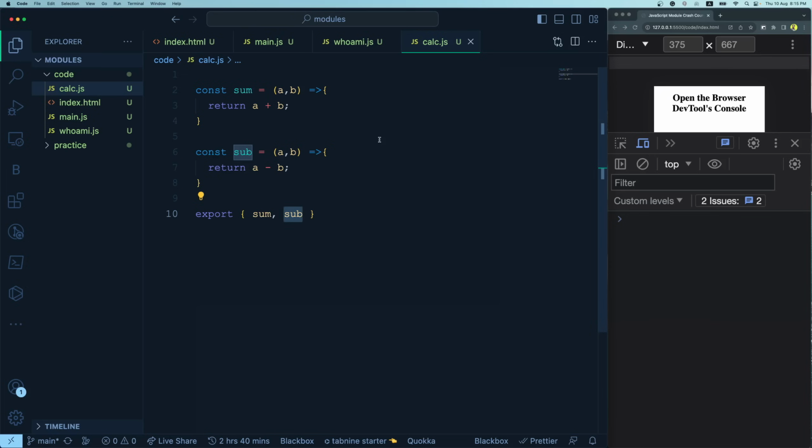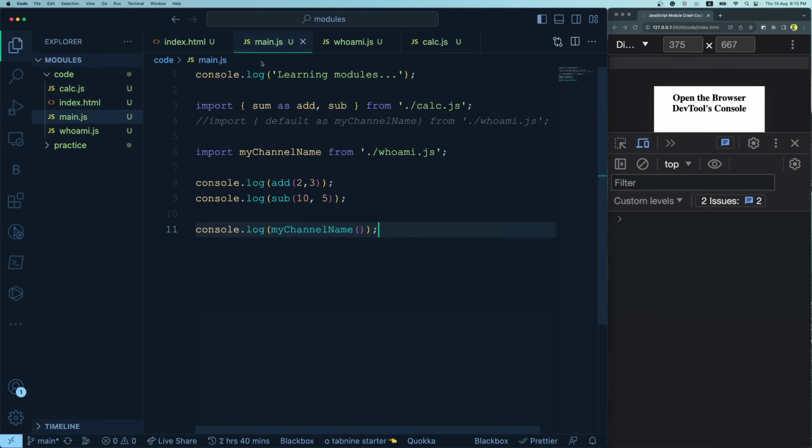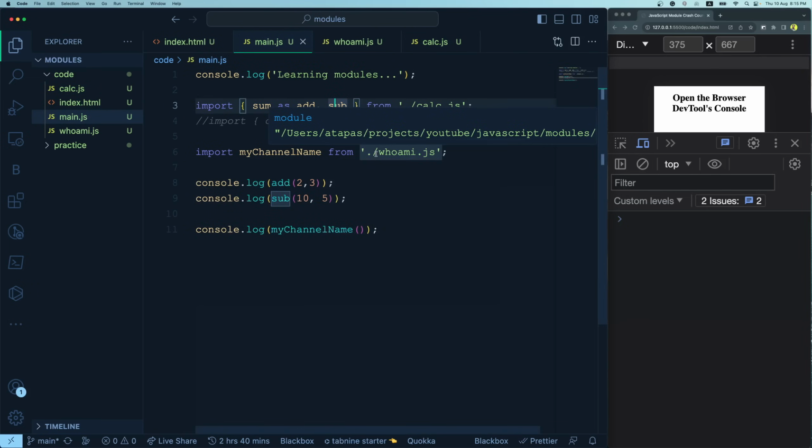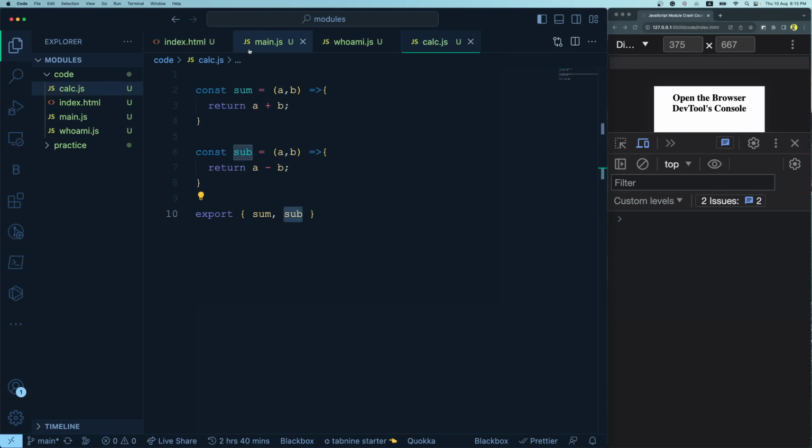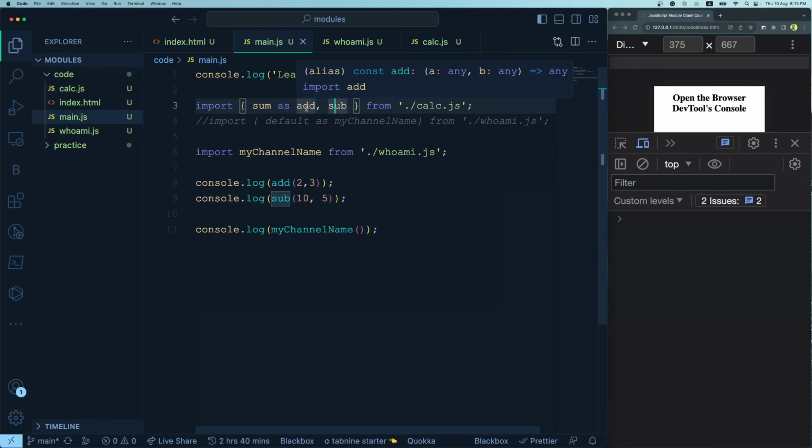It would be tedious, or too much code, to import them comma separated, as we have seen so far. When we import them, we write them comma separated. Think about it: you have 7 such things that you are exporting from the calc.js file. You have to write them comma separated one by one, which is very tedious, right? So we have a shorthand for that, and that is what is called a namespace. Now I'm going to show you how to use a namespace, and it is pretty handy when you have multiple things to export and you want to import them into another module.